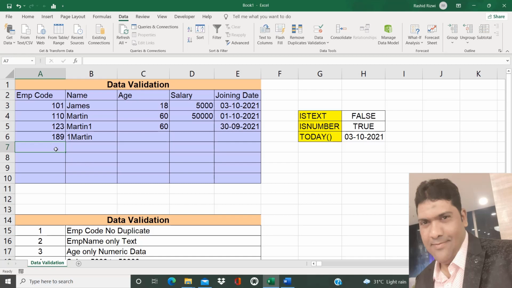But suppose you copy data from somewhere, let us say I have here 189. If I copy this and just paste in this cell, it will accept. That is a drawback, because when you copy some data and paste into a cell, you are not only copying the value, you are copying the format and the validations of that cell also. So the rule of that cell source, here it is H9. See, everything gets copied here.